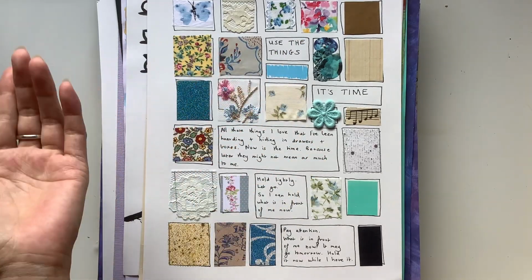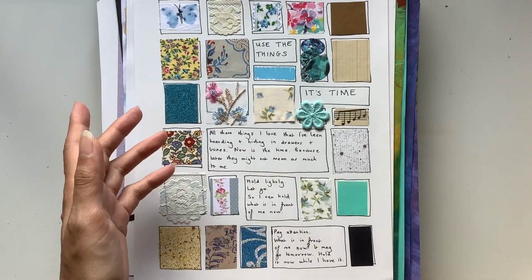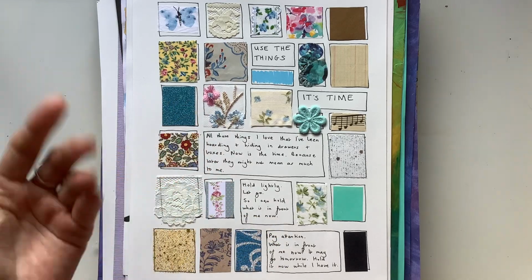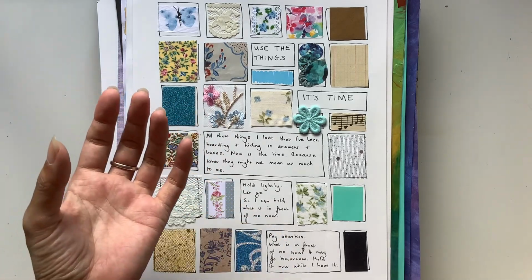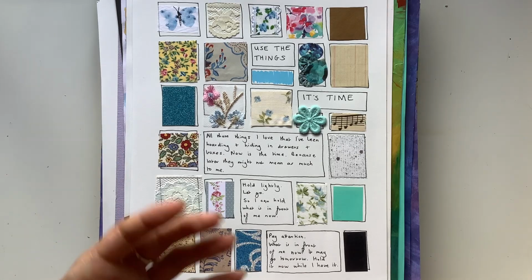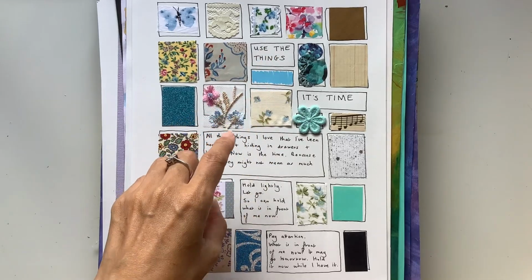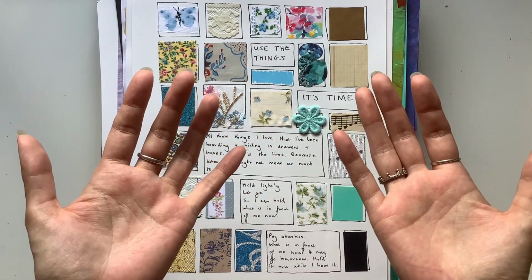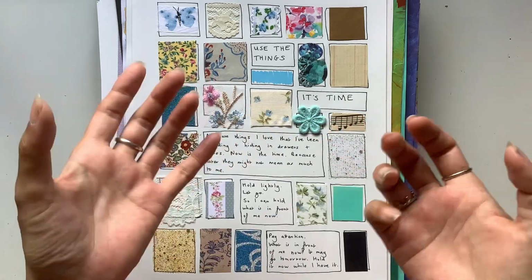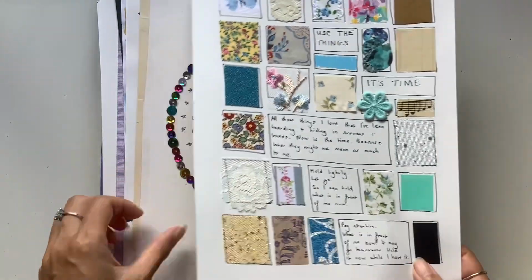Use the things, use the pretty things, all the things that you've been hiding and hoarding and saving. Use them now before they fall apart, before they lose their stickiness, before they discolor, or before you start to lose interest in them. That's how I ended up starting to use the things, because I pulled out all of this stuff and I was like, I don't actually care about this stuff anymore. I was like, I should have created with it while it did mean something to me. So that was a lesson for me. That was a big lesson.